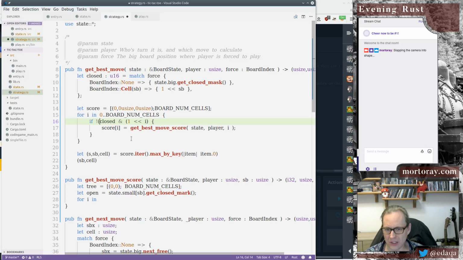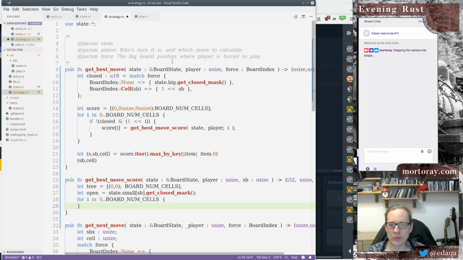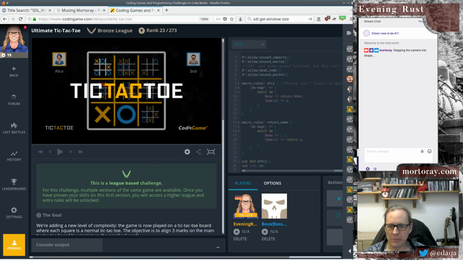And this is if not closed. That's maybe why I did it, if it's not closed. And we do again here, i.board. So we're going to operate over all the cells. So for clarity, this best move one here sets up the loop for saying which big cells am I going over.